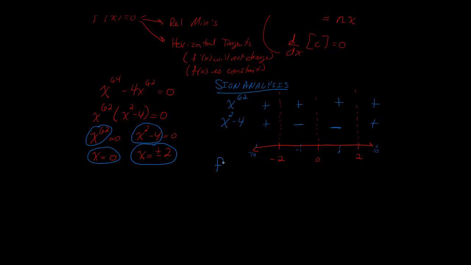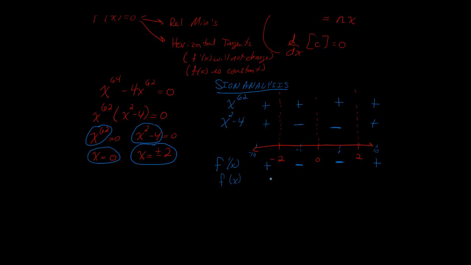So I know that I will have f prime of x by multiplying the positive times the positive, and that will give me a positive value. Here I will have a positive times a negative, therefore I will have a negative value. Here I will have a positive times a negative, this will also be negative. And then a positive times a positive will also be positive. So therefore, since I know my derivative, I know what my function's doing.